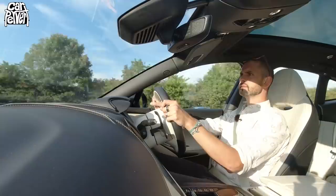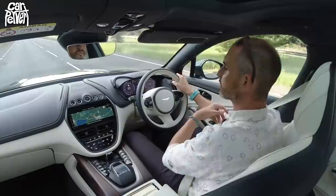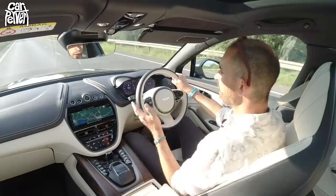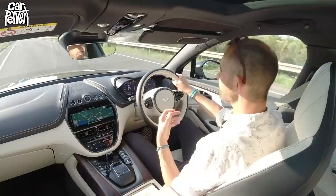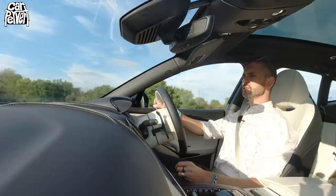It's weird to think, what's the relevance of a car like this? Because if this was a two-door DB11 or a sports car, it would be an occasional use car. You might use it in the summer, then put it away, and you'd have something else. And all I keep thinking about with these high-powered SUVs is exactly that. Why try and wrap it all up in one package, when if you've got this kind of money, you just have two cars? I'd rather have an RS6 Avant or an E63 AMG Estate that would do family duties. It's more subtle looking, but maybe for the more discerning person, I think it's faster and cheaper. And then I'd have a chunk of money to spend on a weekend thing, if I so wished, which could be an Aston Martin Vantage, a good used one too.